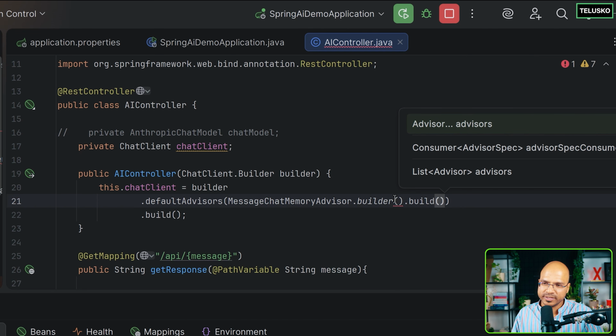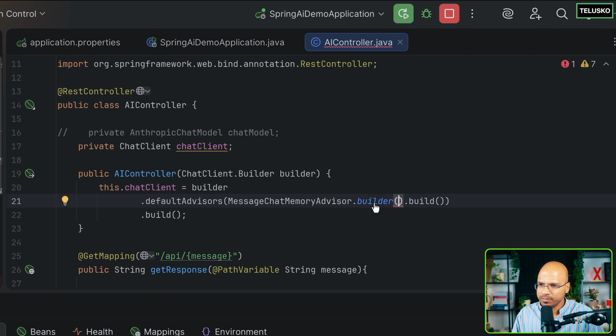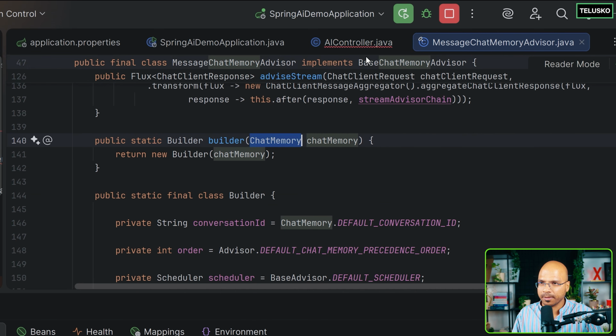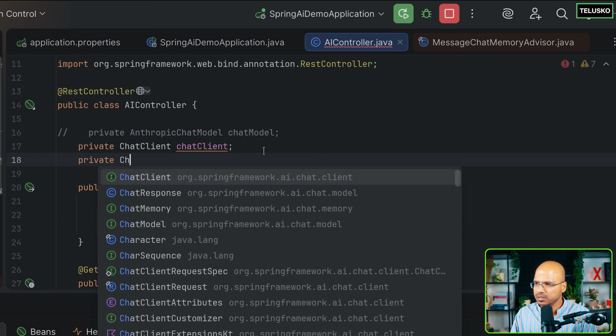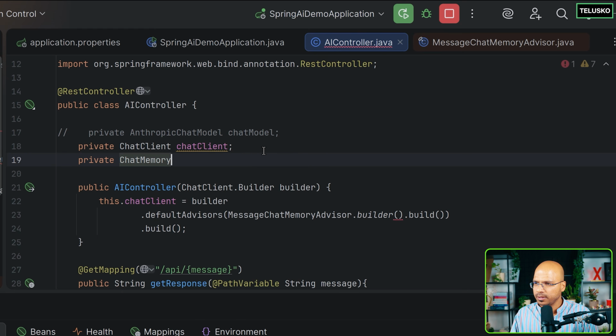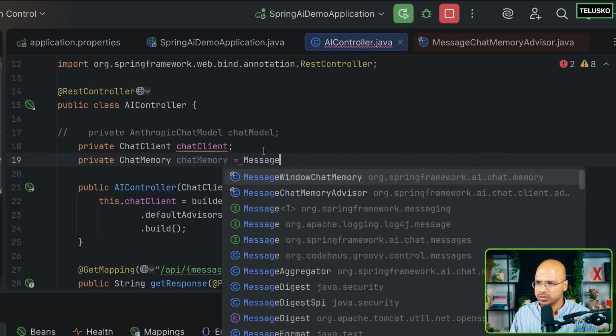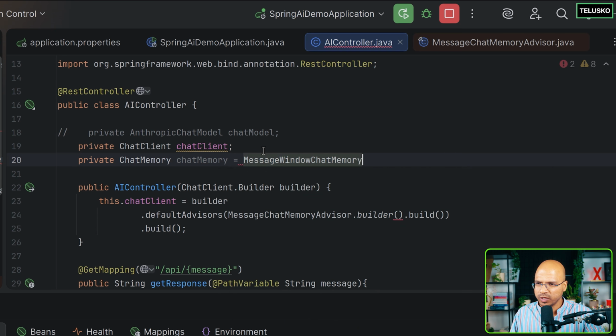But the builder will take an object, and that object is of type chat memory. So I will say private ChatMemory, and we have to create the object for this because it's not there in the Spring container. That can be done with the help of MessageWindowChatMemory.builder.build, and let's pass it here.